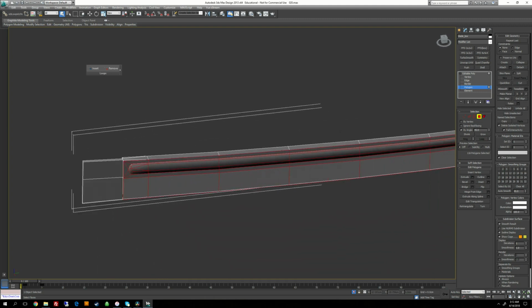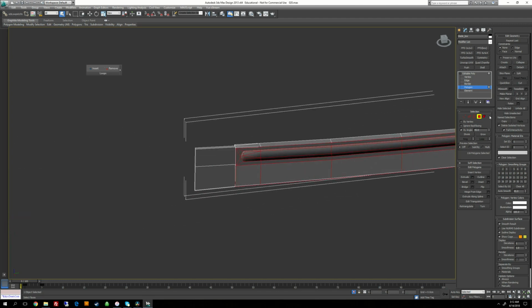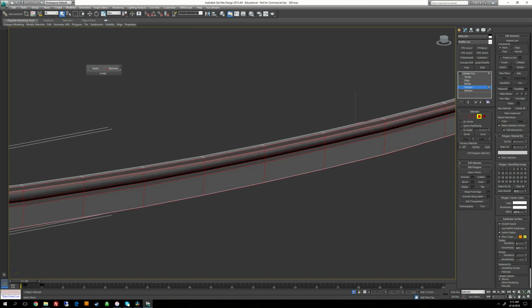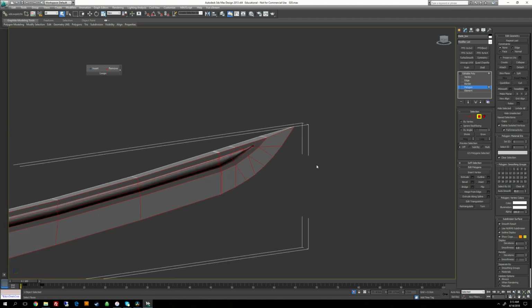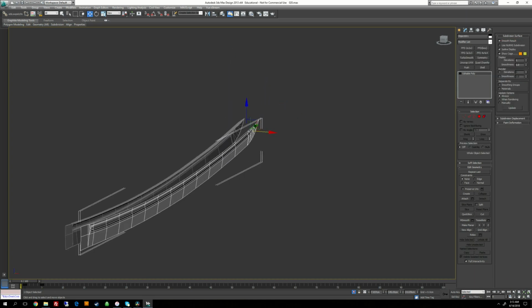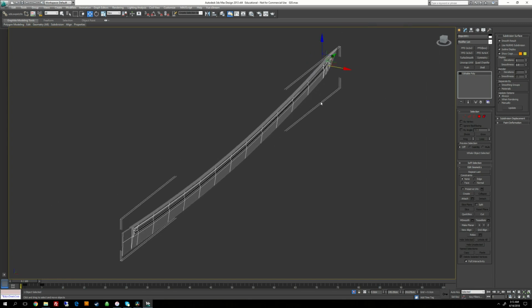And that'll allow us to select just the faces right here, and let's see if it grabbed everything over here. So we just have these over here too. So I'm going to turn bi-angle off and just select the faces it missed. And I think, yeah, it looks like we didn't get this one in here. So I'll go ahead and select that, and let's go ahead and detach that. So now it's a separate object, and I'm going to move it out here. Double check that we didn't miss any faces. Okay, undo that just to where it's back in its state.